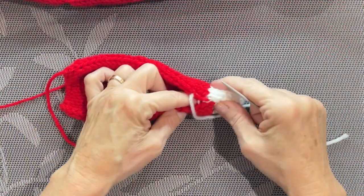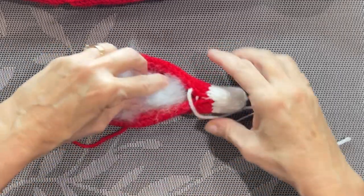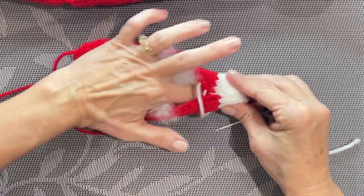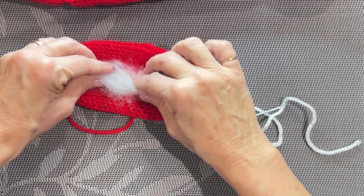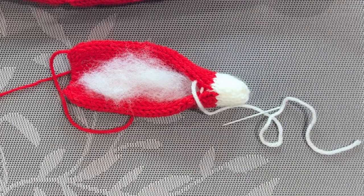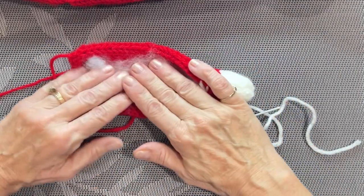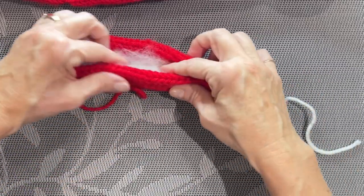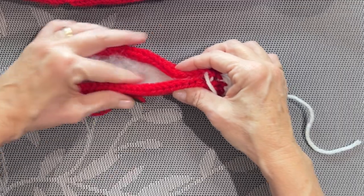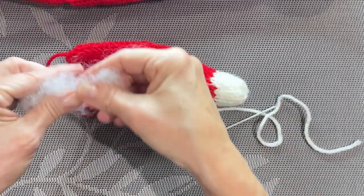I've started it already just to save time on the camera, but you're gonna take a little bit of stuffing and you're gonna pop it in there. Not a lot, just a little bit, okay? Now this is what I didn't do in the last one because I don't like the little fibers poking out, but it is easier with these longer pieces. So I'm just gonna lay it flat in there just like that. Maybe that's a bit too much. You just want a very thin layer.